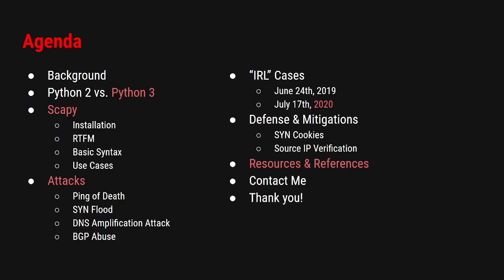Then we'll get into the real meat of the conversation. We'll talk about different attacks that we could perform, and we'll kind of zoom in or zoom out as appropriate on some of these different things. The ping of death, the SYN flood, DNS attacks, BGP, etc. I do want to showcase a couple of IRL or in real life cases, right? Stuff that we've really seen out in the real.